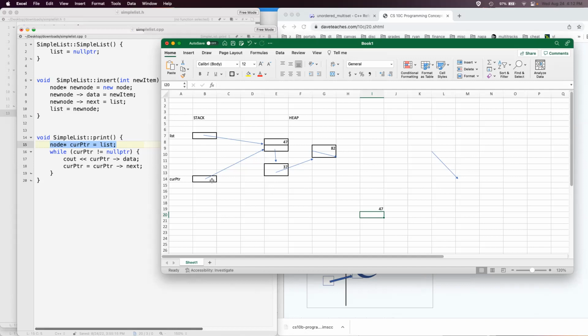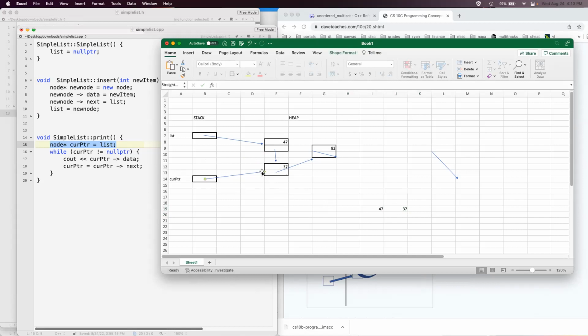The 37. So this means make cur_pointer point to the 37 node. Now back up to the top of my while loop, cout cur_pointer arrow data. So that's going to be the 37. And then cur_pointer gets cur_pointer arrow next means make cur_pointer point to the thing that cur_pointer arrow next is pointing at, which is this guy, the 82.